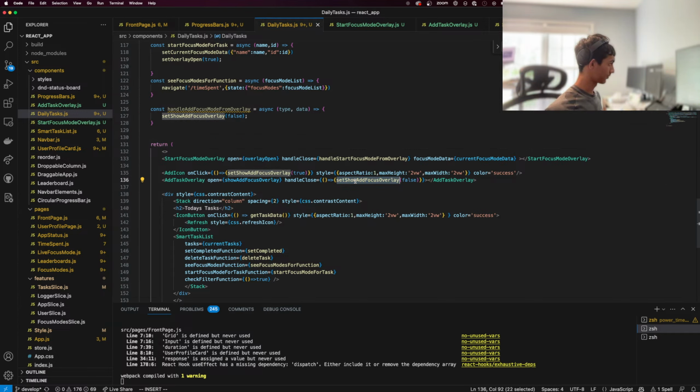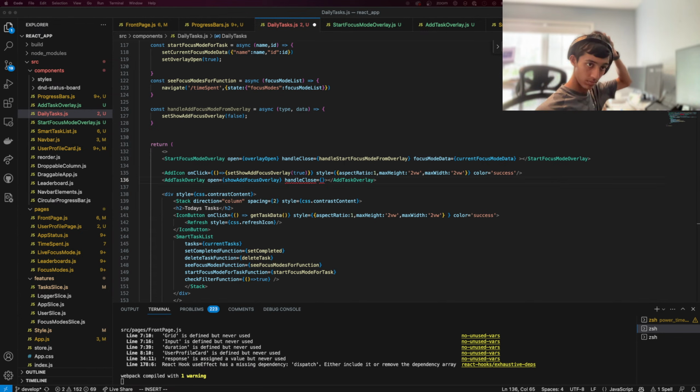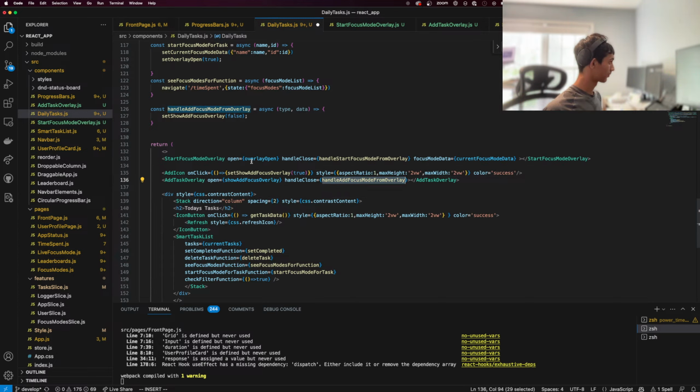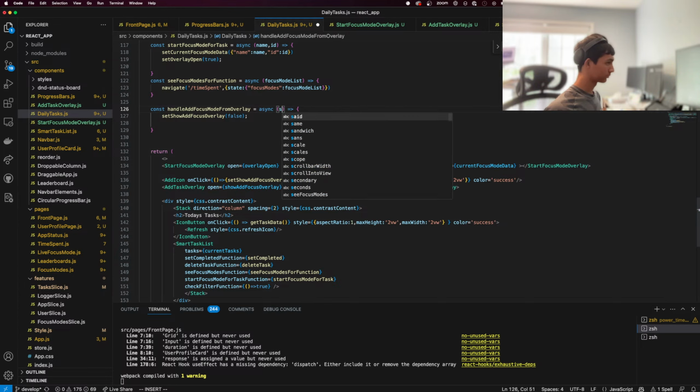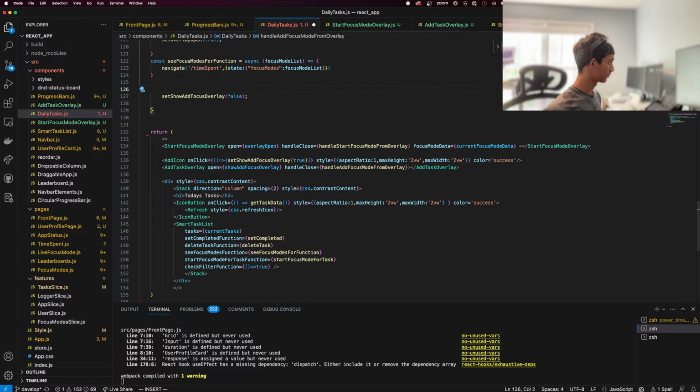Handle add focus mode. What the heck? What's happening?